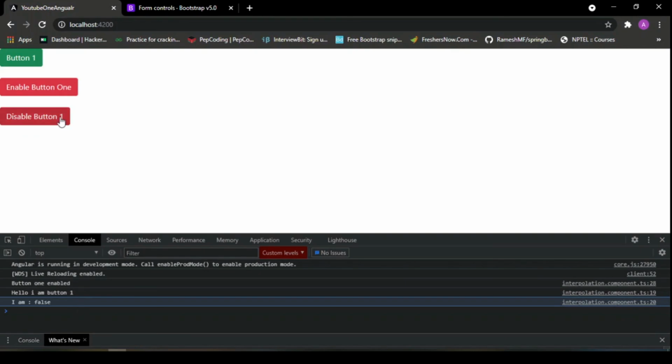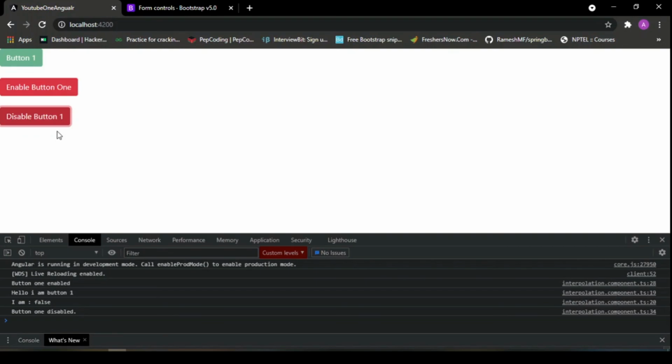And now if I do disable button 1, you can see button 1 is disabled. So this is your property binding as well as event binding. We have done these two things simultaneously so that you get an idea of how these things work.